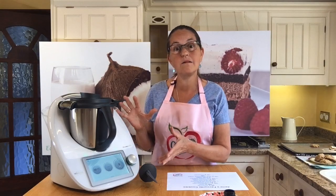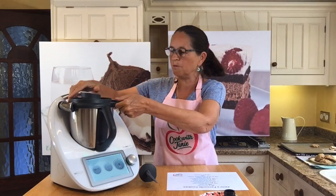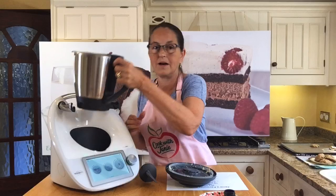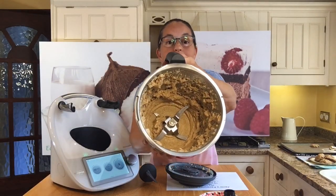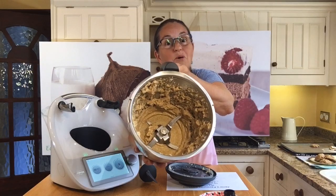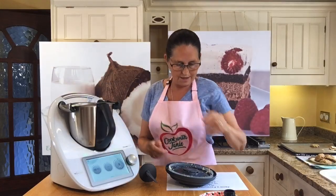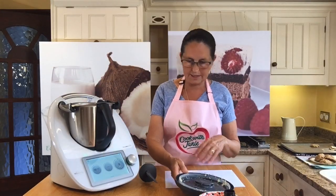Now I can hear that the Thermomix is working on air there, so when you get used to working with your Thermomix, you'll know when things are either done or they need to be scraped down from the sides of the bowl. This looks totally perfect, and that was done in 9 seconds. So really great. And what I'm going to do now is add the rest of my ingredients.